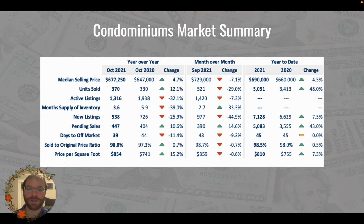If you're a seller, you have to be thinking about working with someone that knows how to read the tea leaves and the data and figure out, okay, what month should I be thinking about selling my home in? When's the best time to start getting that process ready? And if I sell it in a different month, what does that look like for me, right? So we're able to do the analysis, take out some of these takeaways, and it's really powerful in what we use to work with the people and clients that we're working with.